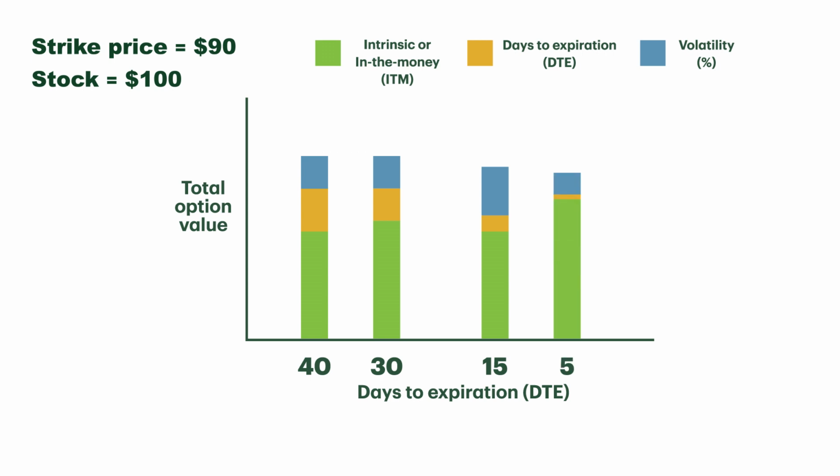Now let's look at the last bar in our chart. The stock is up to $105 following the news announcement, so the option's intrinsic value pops to $15. However, volatility is now down to 20% and there are only 5 days to expiration. See how the total value of the option is less than what we started with, despite the stock being up $5? The increase in intrinsic value was not enough to make up for the loss of time and the drop in volatility. The lesson here? An option trade may not be profitable even if the underlying moves in a trader's favor.